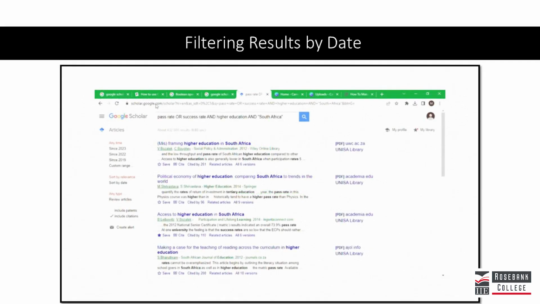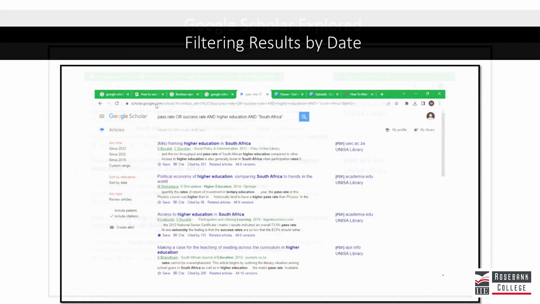Tip number 3. Filter and sort your search results. Google Scholar offers various options to refine and organize your search results effectively. On the left-hand side of the search results page, you'll find a menu that allows you to filter by publication date, subject area, and more. Use these filters to narrow down your results to the most recent and relevant articles. You can also sort the articles by relevance or by the number of citations they have received. Sorting by citations can help you identify influential papers in your field.